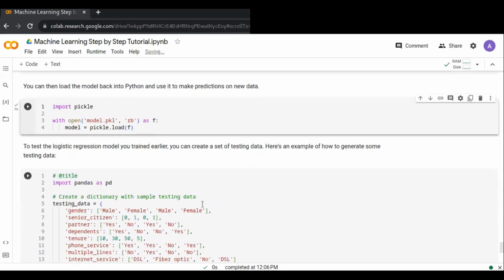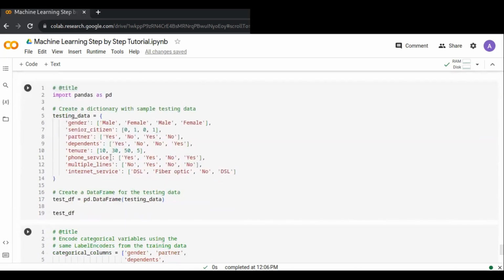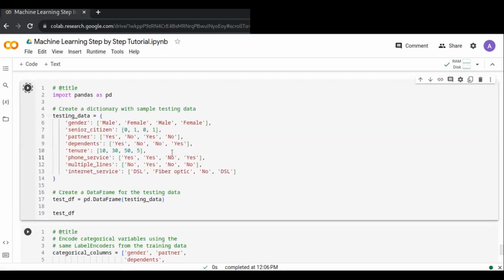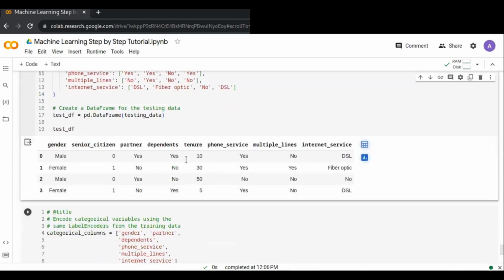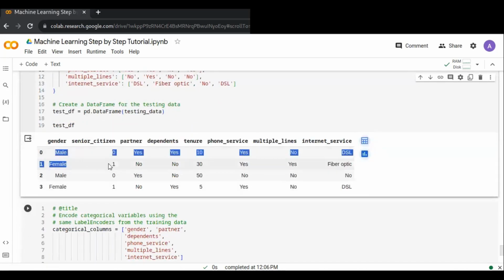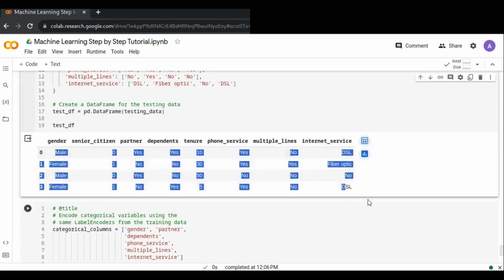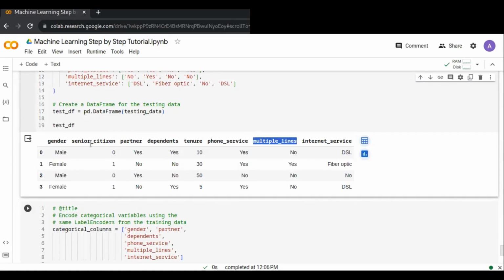To test your model, you can use synthetic data. You can create a set of testing data. Here is an example of how to generate testing data. Simply use the previous method to create a testing data set, and it has no customer churn column. Based on the trained model, you can see whether the model is going to predict that the customer churns or not.